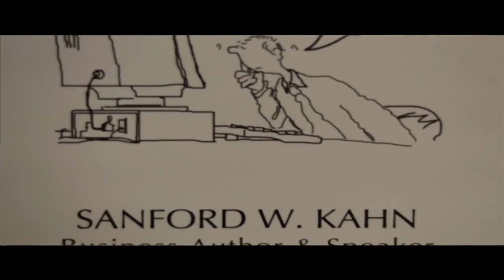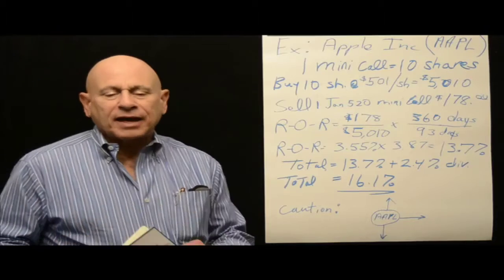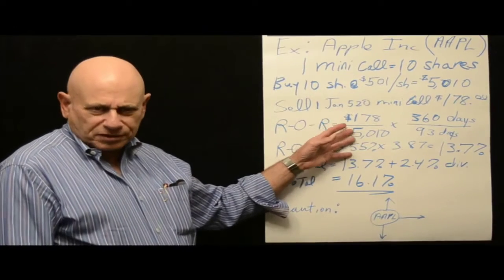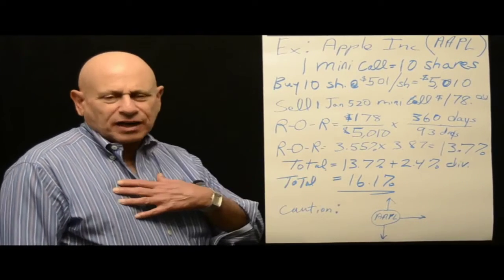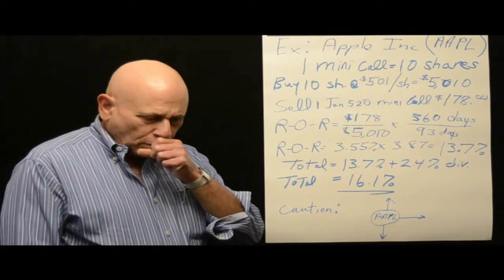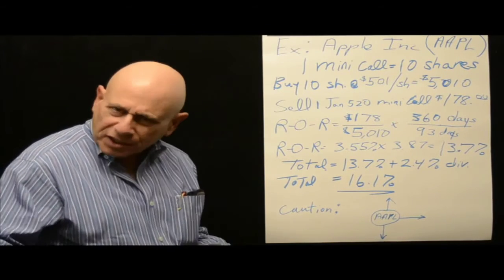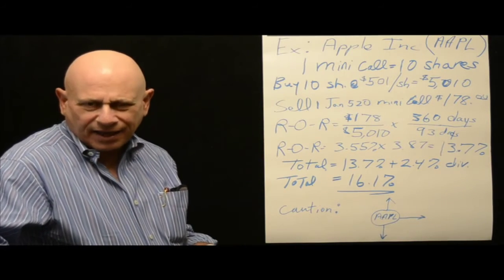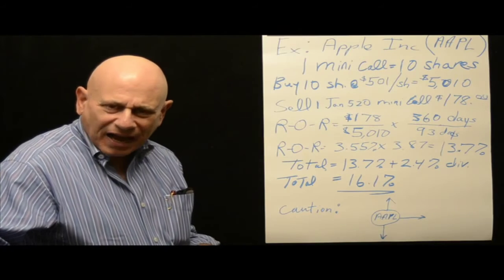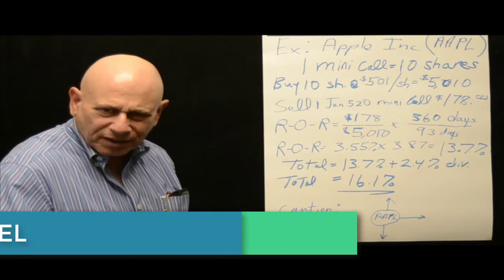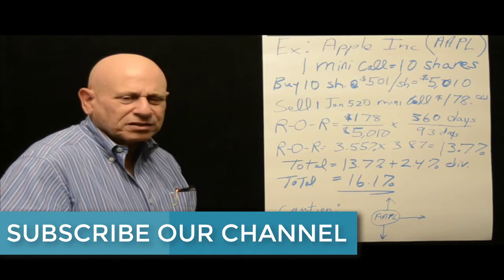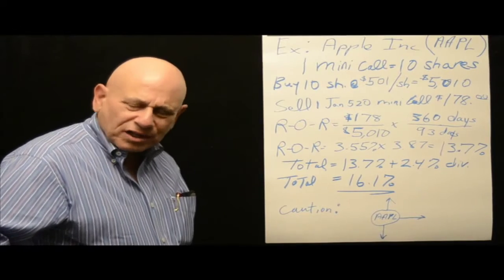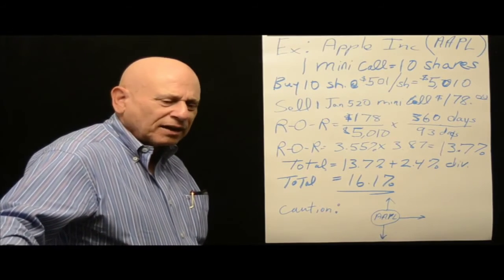I talk about investments. Personal investing is a tricky and complicated affair. For those who don't like to do this strategy on individual stocks, how I started out doing it is on the whole market. You heard of the Dow Jones 30. There is an exchange-traded fund called the Dow Jones Diamond, symbol DIA, that represents every stock in the Dow Jones Industrial 30. It goes for about $156, $157 a share. What I started out doing is buying 100 shares of the Diamond, that would be $15,000, $16,000, and selling a call option.